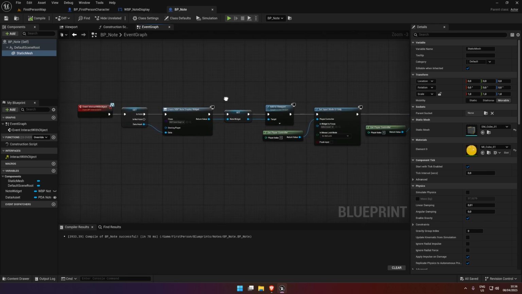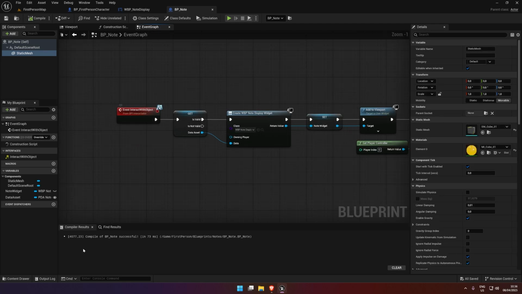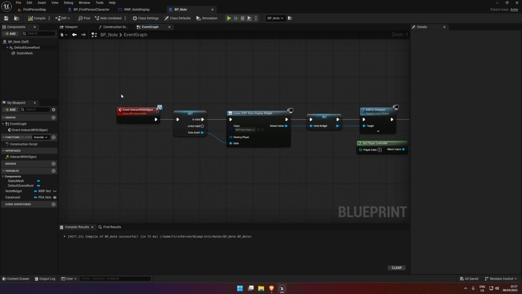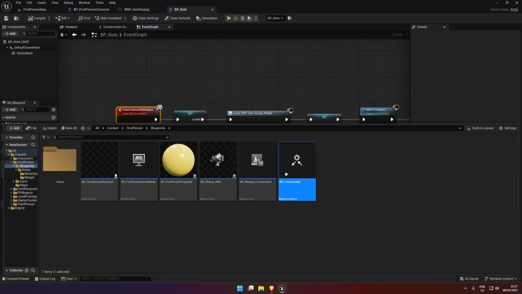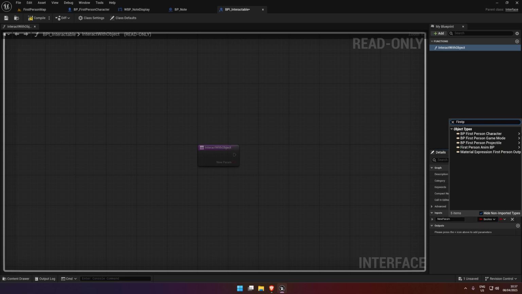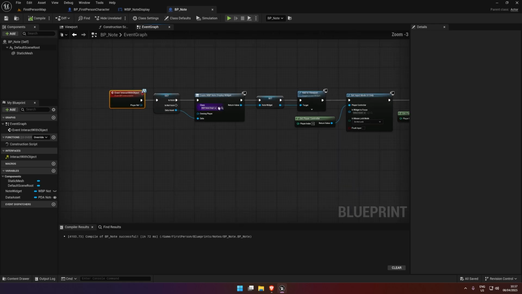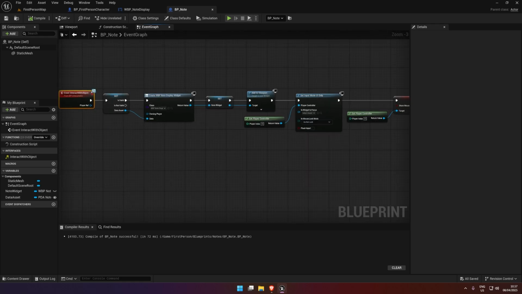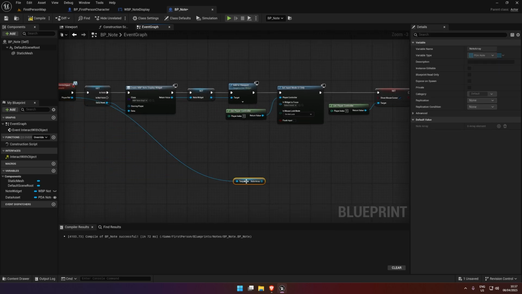So what we can do is, when we do this, we can add another thing onto this function here. So if we go back into our interactable here, we can add an input and it will be first person character because that's what I'm using. We can just call it player ref. So now we have a player ref and we can say when we interact with it, we want to get the note array like this.